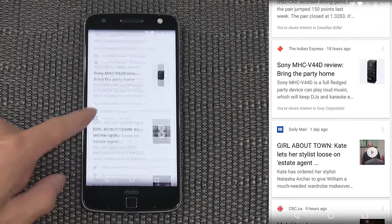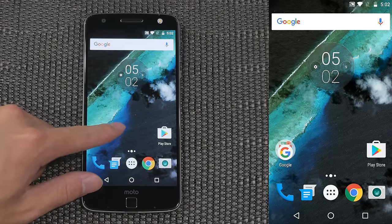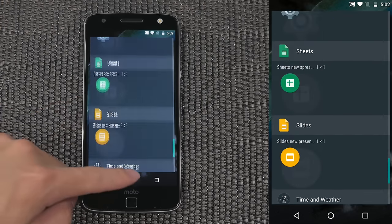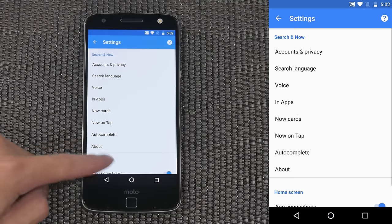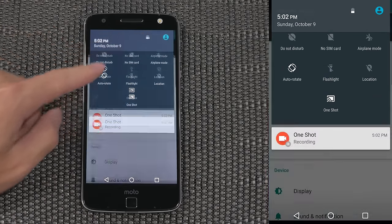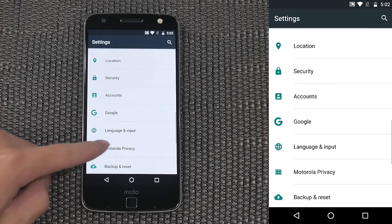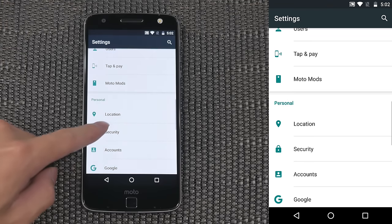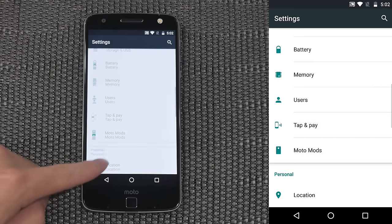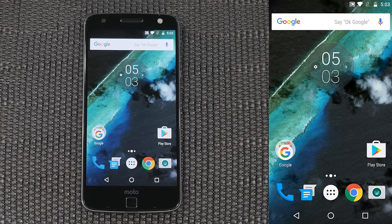Something that is also great about this phone is the software experience — I personally enjoyed it a lot. The phone runs Android 6.0.1 Marshmallow, but Lenovo has already announced plans to upgrade the entire Moto Z line to Android Nougat. Very characteristic of Moto devices, it is pretty much stock Android — all the elements and animations correspond with it, and aside from a few additional features, you should expect to get many updates sooner than other smartphones. Everything was very smooth, and with the beautiful display I just enjoyed the overall experience. 4GB of RAM is plenty for multitasking, so the overall software experience is very universal and the majority of people are going to like it.